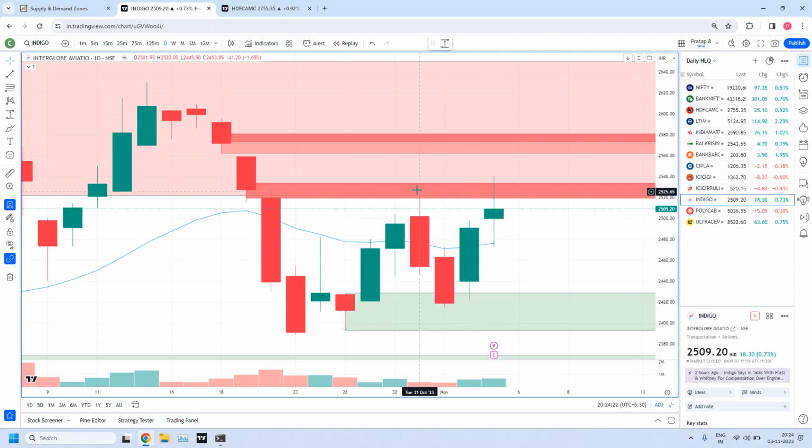Now see what happened. Because it had already tested this 75-minute zone, now price easily passed. Because this is not a fresh zone, we have identified one more fresh 75-minute zone, and I fine-tuned at 5 minutes or 15 minutes. There I found an origin here. Actually, we have to delete this zone the moment it is tested, but I want to show you what will happen if a 75-minute zone is already tested inside the high liquidity zone.